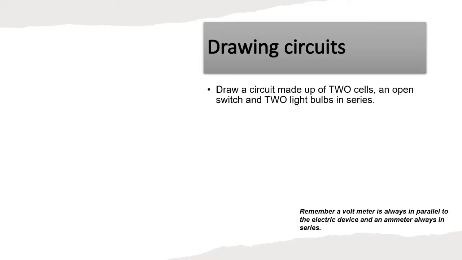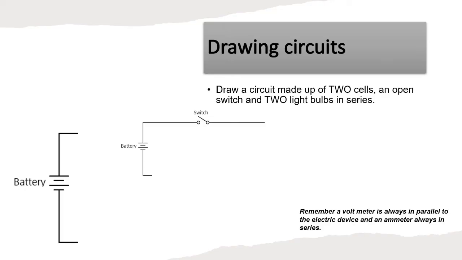First thing, an easy way to remember is to draw what's given to you first. Remember, the components can be placed anywhere in the circuit, but an easy way to remember is to follow the given instructions. So, number 1, we've asked you to draw 2 cells. 2 cells make up a battery. Next thing is to draw an open switch. So step 2 would be to carry on the drawing, but include an open switch.